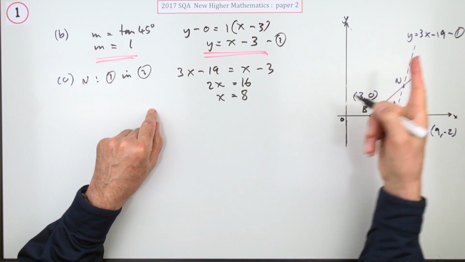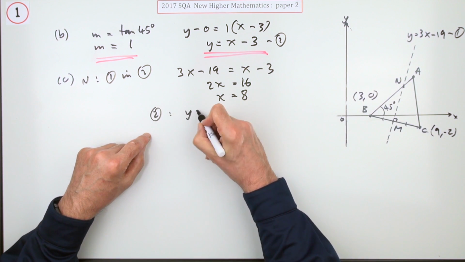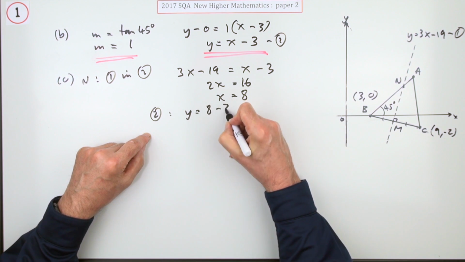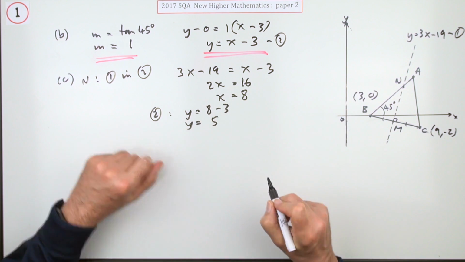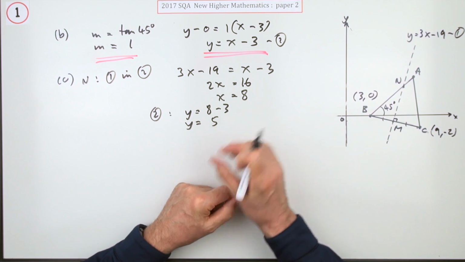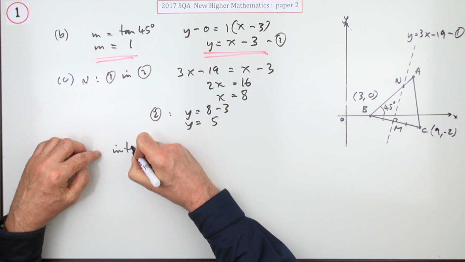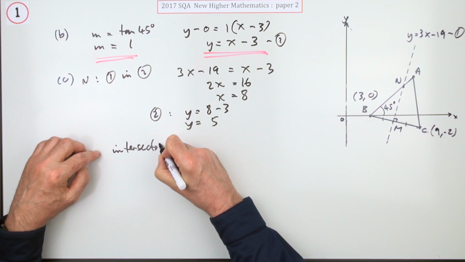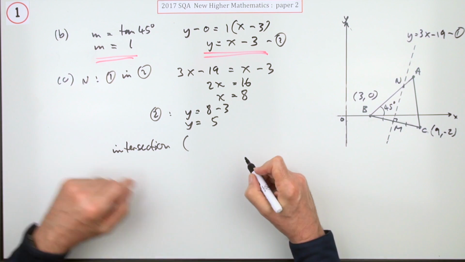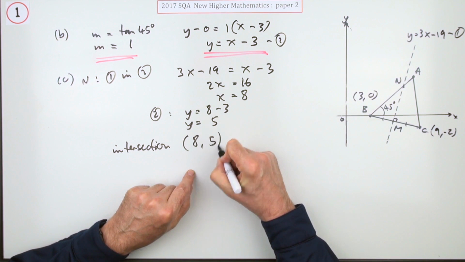And from that, using whichever one's simpler, which is obviously number 2, y would be 8 minus 3, which is 5. So x is 8 and y is 5, which is probably where the marks lie, because strictly speaking, those are the coordinates, but I think I'll just finish it off. So the intersection that they're looking for is going to be the point, where was x again? 8, 5.